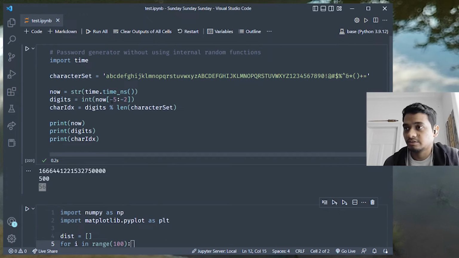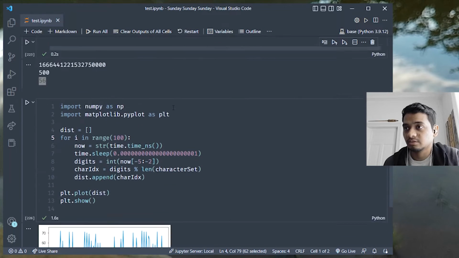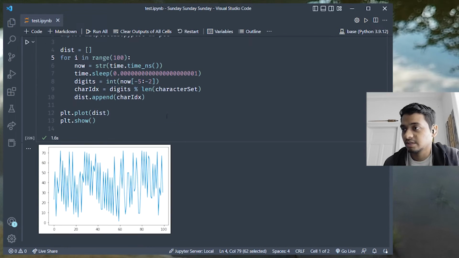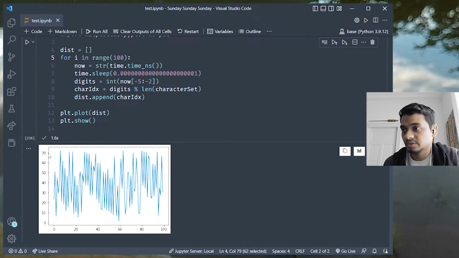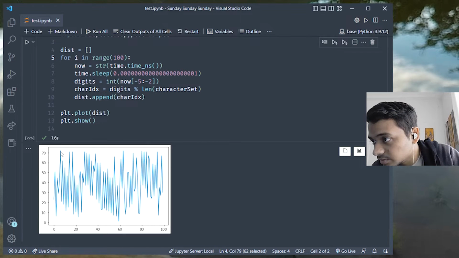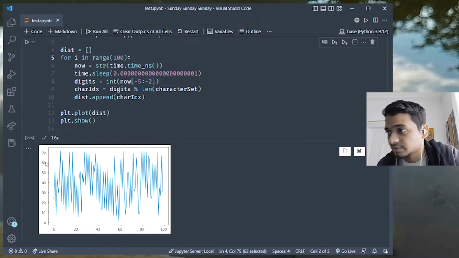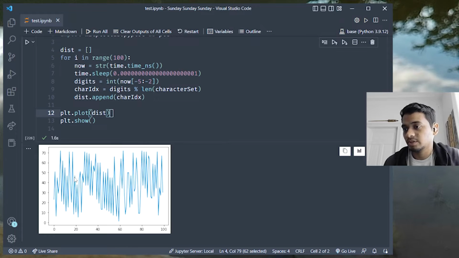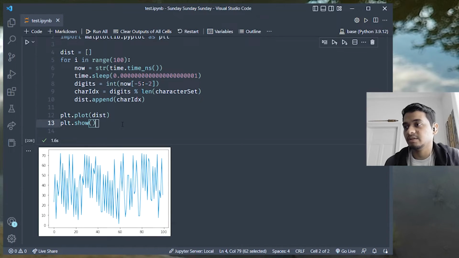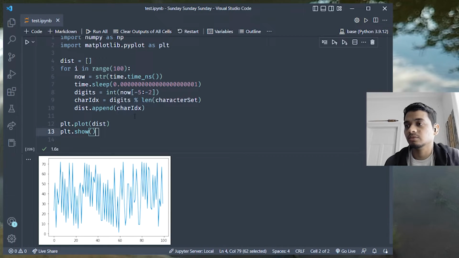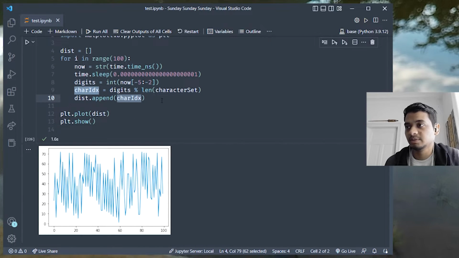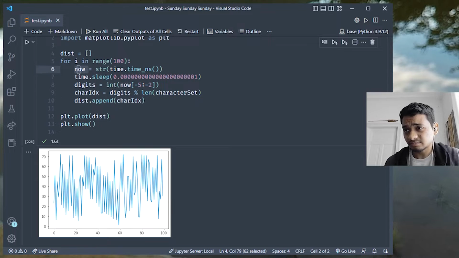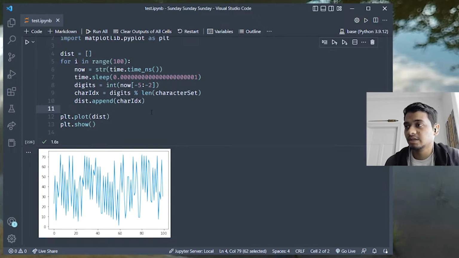And by the way, our character set is 72 characters long, last I checked. So the values range from 0 to 70. They might go above 70. I'm not sure why, whatever. As you can see, we get a lot of random values. So based on this, we can assume that the character index is random every time, and our little logic here does return random values each time.